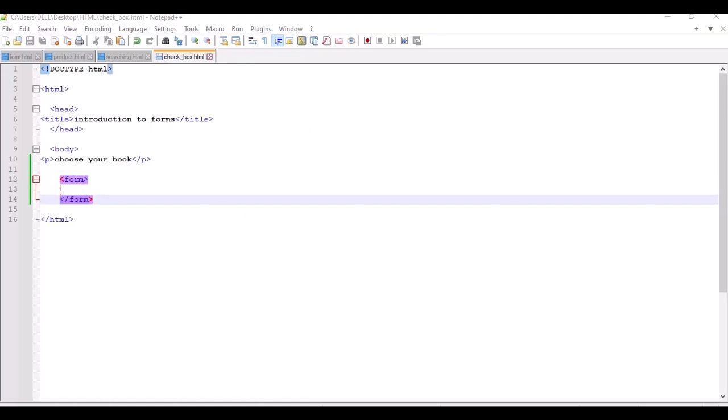Now let's discuss the drop down menu or drop down list. Why do we need this list?